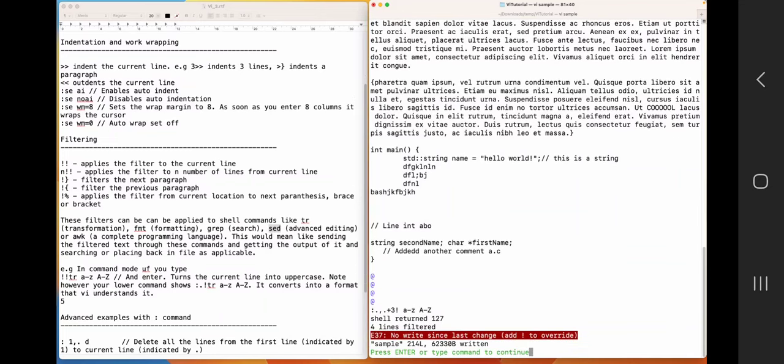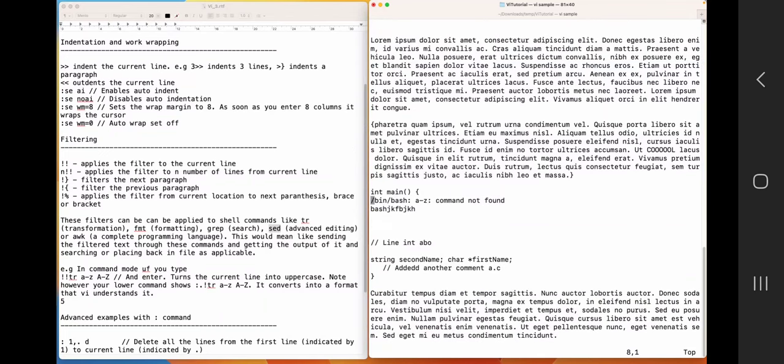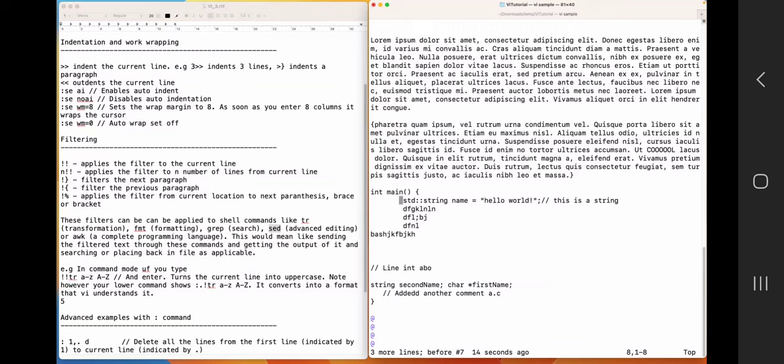I'm going to save this. Something weird happened there, so let's try that again. I'm going to say 4, double exclamation, and then the transformation a-z to A-Z. It will convert all 4 lines.